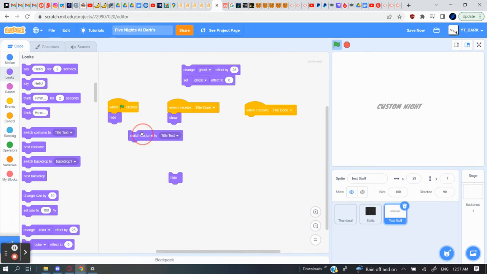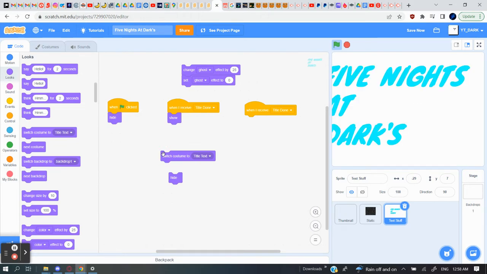Okay, so yeah. So what you're gonna need to do is you're gonna need to make sure after if you have credits, in the beginning of your game, you're gonna want to make sure that you tell it which version of whatever you're switching to because you wanted to make sure that it always swaps to it. So for this example, you make sure that you swap it to title text.